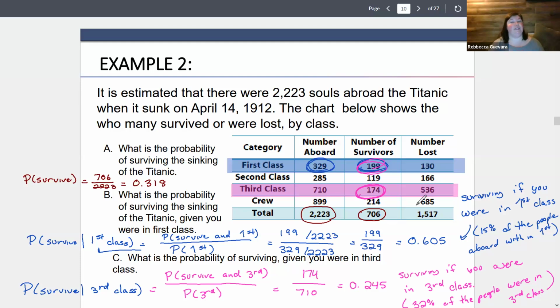So this is where conditional probabilities really stand out. If you look at just the statistics of surviving, it was like 32%. However, it's very dependent on the class you're in. If you were in the lowest classes, or also the crew, which is very close to this at about 23%, if you were in that third class or part of the crew, your chances of survival were much less than if you were in first class. Second class is almost 50%. So we see here that class has a significant impact on your survival rate.